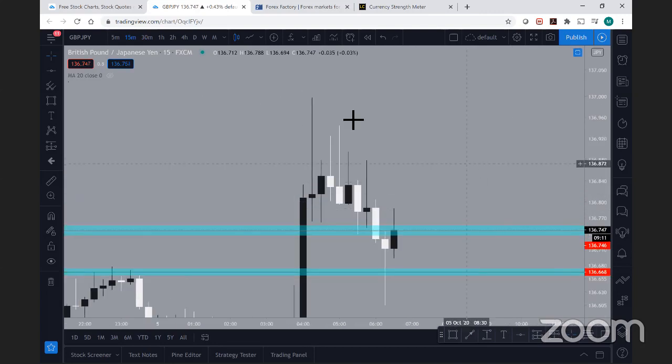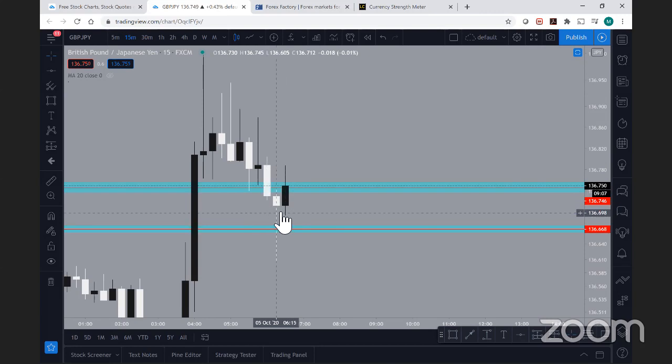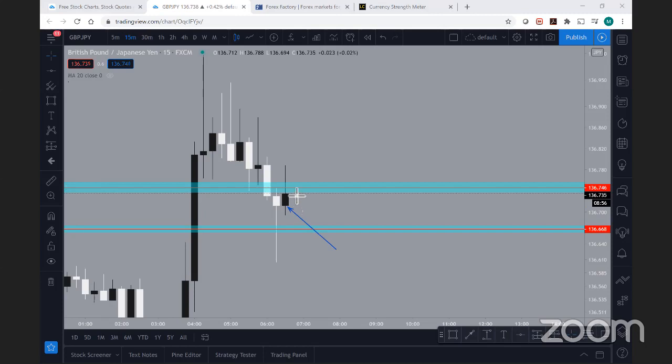So if we look on the 15-minute, we're starting to get indications of support being formed here. If we get this 15-minute candle here, if this one closes bullish, meaning up, if it closes this way, this is going to be indication that new support is being formed here. And the next candle, once it breaks whatever high this bullish candle makes, that's going to be a better indication that it's going to continue to the upside to fill this wick over here, or to fill these wicks. So that is what I'm looking for.